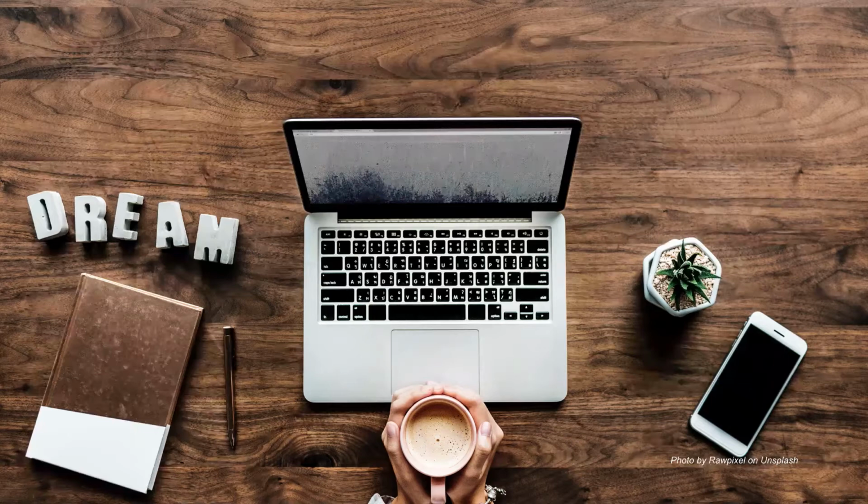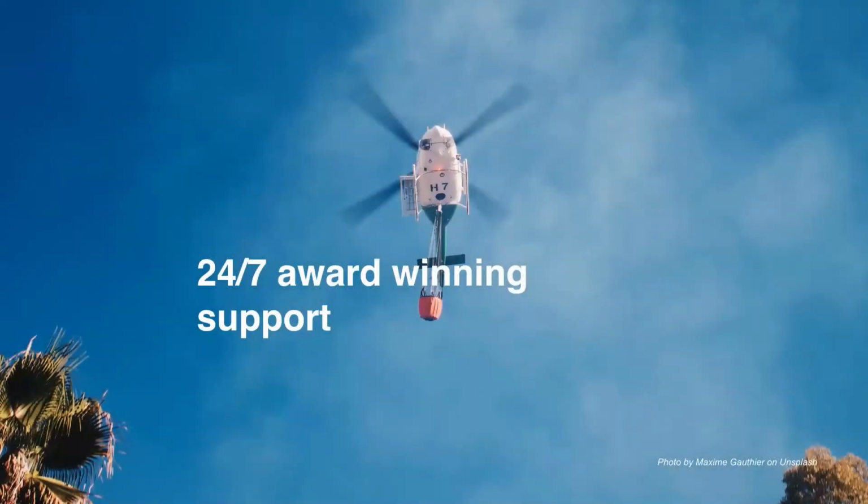It's also proven to reduce costs, especially around IT infrastructure and security costs. End-to-end business services are now available for all small businesses at a fraction of the cost of ERP business solutions. Once a cloud system like Xero is in, we take care of all the server costs for the small business. Xero is proud to boast an award-winning customer experience team who answer on average more than 110,000 emails per month from customers globally.